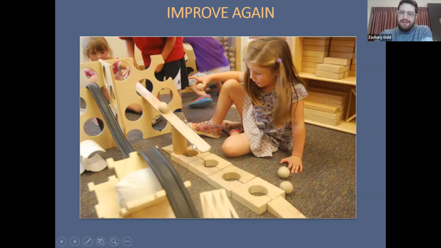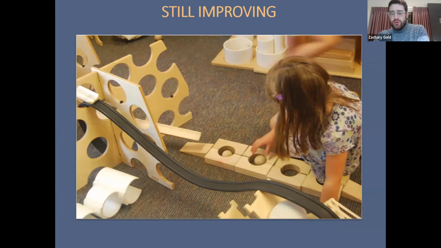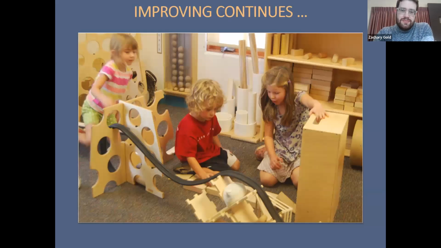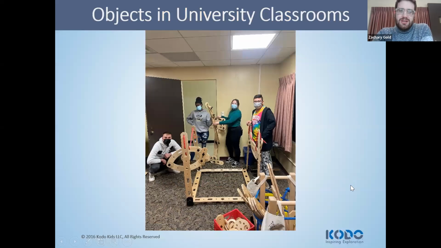And then they've recognized that depending on how fast they roll the ball, it might land in circle number 1, it might land in circle 2 or circle 3. So we'll just have a little line of them depending on where it lands. Still improving, still making it better. Improving continues. I think they're starting to add some additional components here, including taking the toy box and putting it up on its side as kind of a backstop.